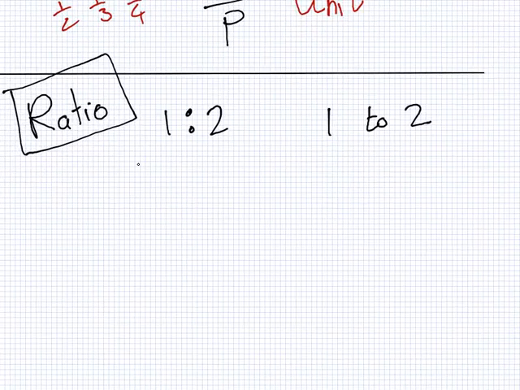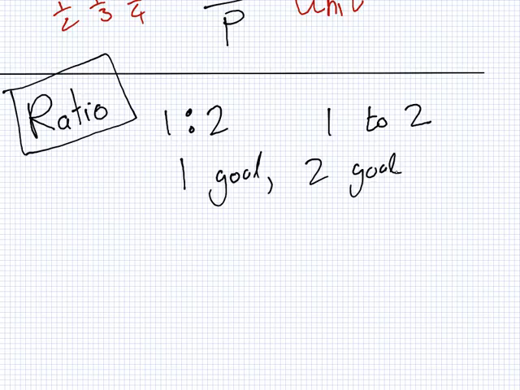So tell me, where do you see these numbers? Football? No, because a football game is more like this: 1 goal and 2 goals. It's not 1 to 2, because 1 to 2 is the same as 2 to 4. But these are different football games. This one is more exciting than this one. So it's not a football game. Anywhere else?